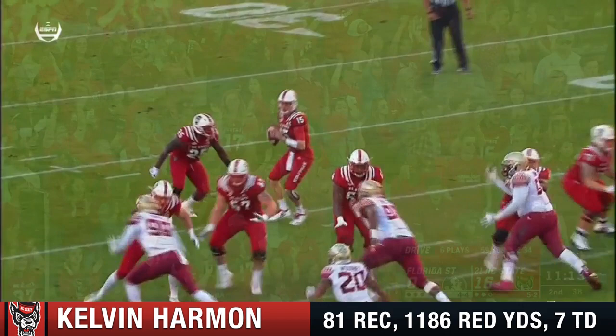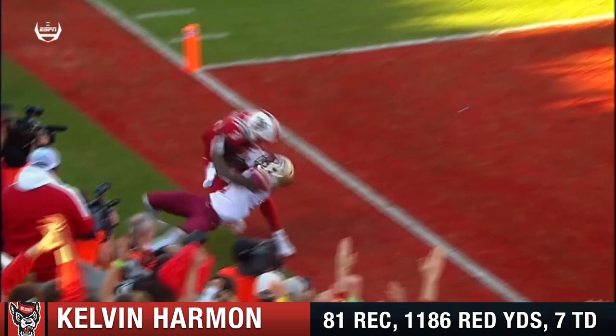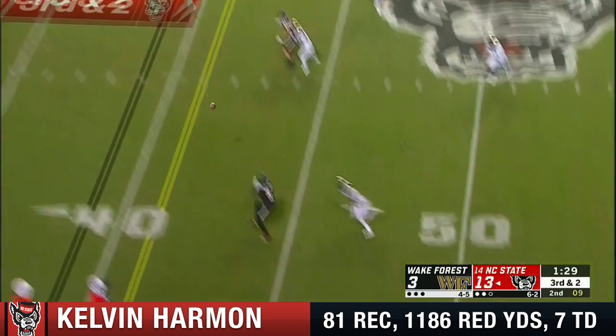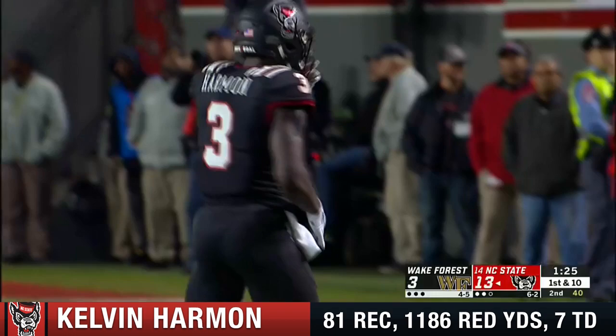We've talked about this matchup all day — Finley to Harmon. And just no chance. They found a home for him on the offensive line; he's going to play in the NFL. That went back to Harmon for a first down to NC State. An opportunity to go undefeated at home, which is something you try to establish when you're trying to establish a winning program. They haven't done that in a long time. The long throw to Harmon does convert the first down.